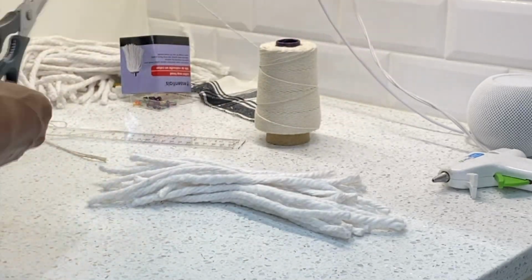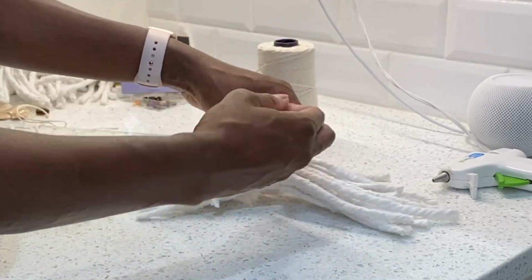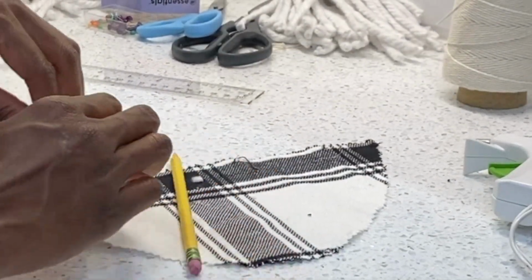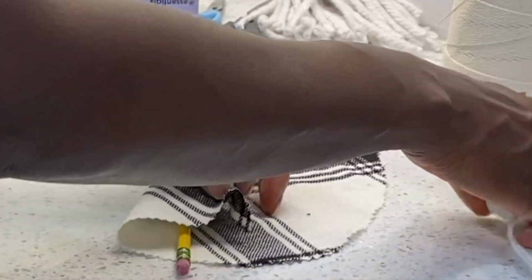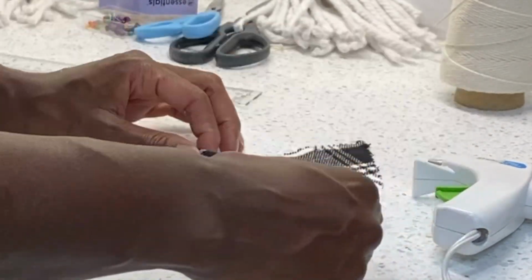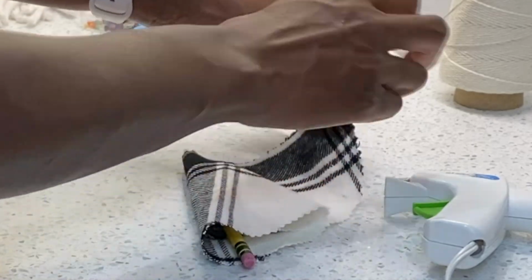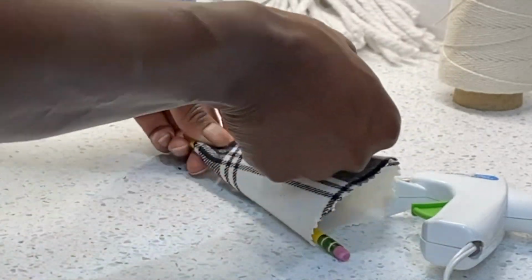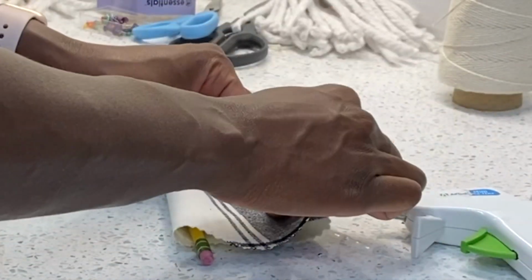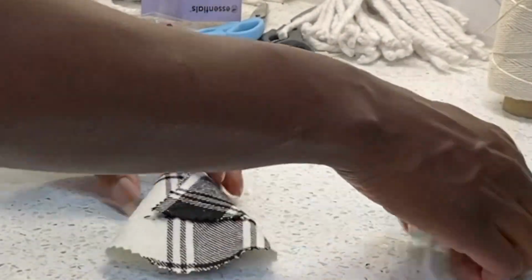Make sure that your piece of twine is long enough. I had cut a shorter piece and I had to go back and cut a longer one. So you're just going to be tying that all together, and then you're going to put it aside, and we're going to start working on the gnome's hat. Now it's very important that you start with the flat end of the fabric facing away from you, and then you're just going to be going, and I'm using a pencil to turn the fabric over. I have to say, the next time that I make this, I will make the point a little tighter, just so that the hat is shaped a little more with a crisp point.